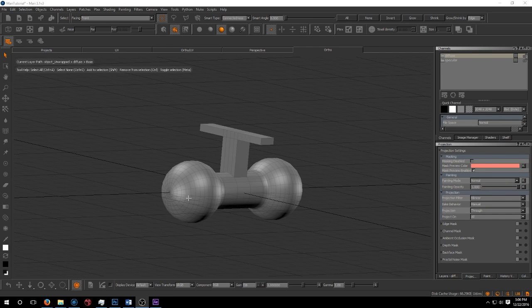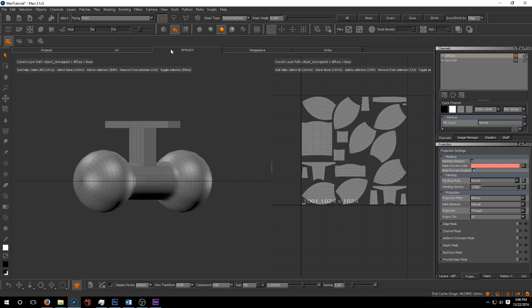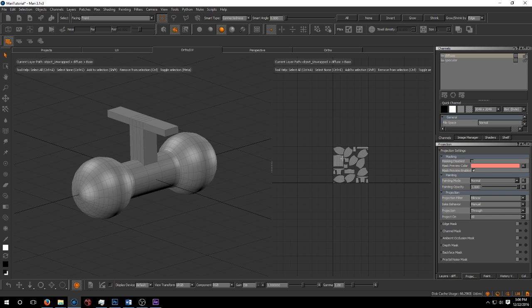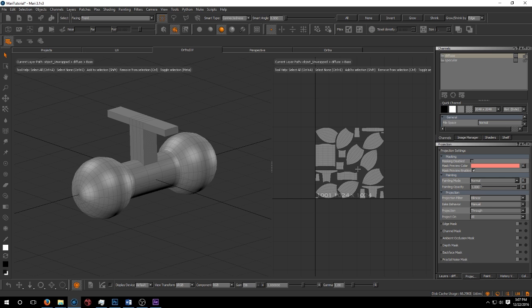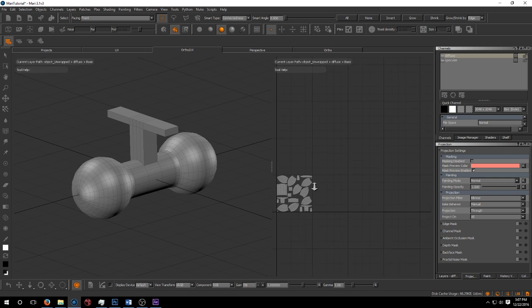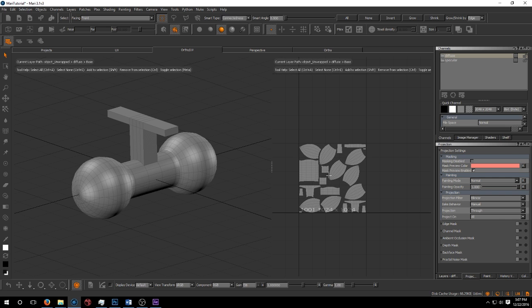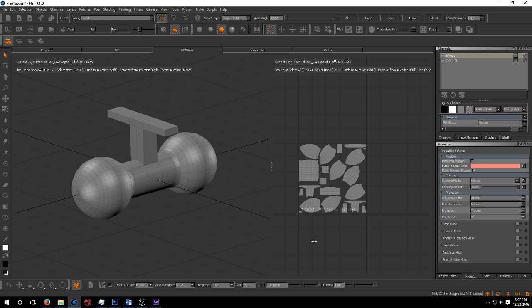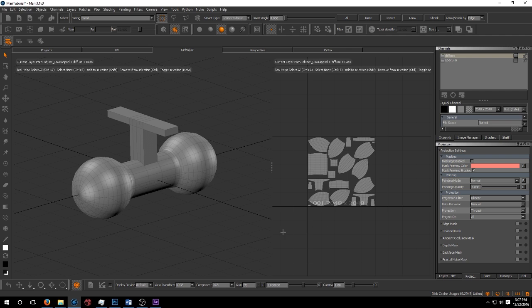Now right now it's set to only be in orthographic viewport, but you can switch it to have a split orthographic and UV viewport. So right now it says that I have a single UDIM, 1001. If you had a more complicated object and you wanted to spread stuff across multiple UV spaces, you could have multiple UDIMs, up to, I believe, 1,000 of them. Not that you'd ever really want that. And right now it's set to be a 1024 by 1024 map. If I wanted to, you could resize it if you need to bump it up or down. Note that it will bake that, so it will compress if you size it down, or blur it if you size it up. But we'll keep it 2K.